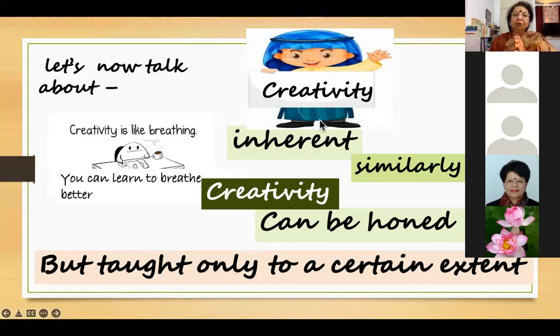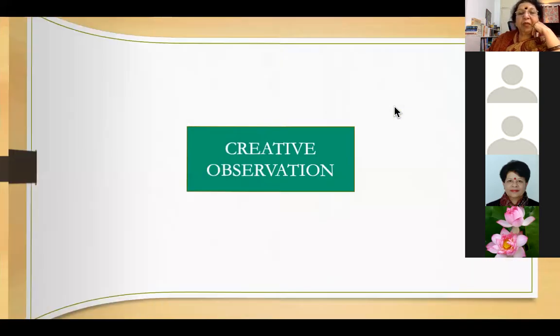But we have to put together creativity and writing because we want all our children to do some kind of creative writing. We want all of them to learn to write better. We are going to set them on a path. A certain kind of psyche is going to be given to them where they start thinking on those terms, how to write creatively, how to write better. So that is what we are going to do.